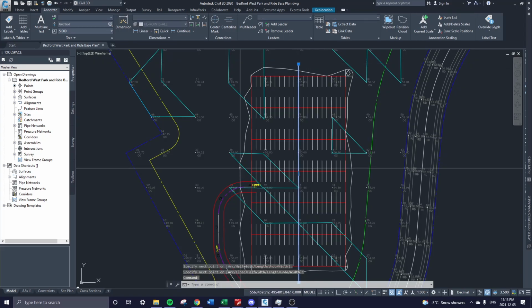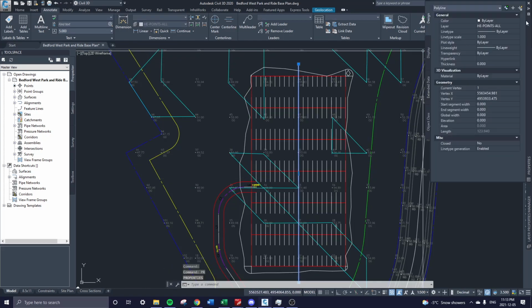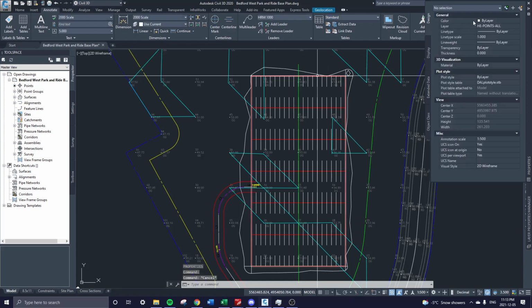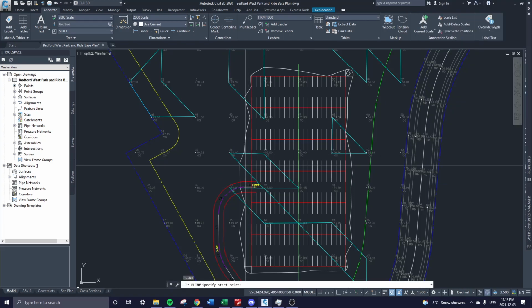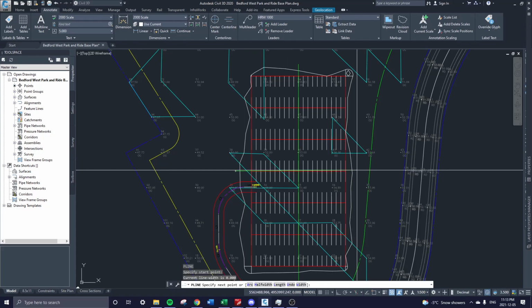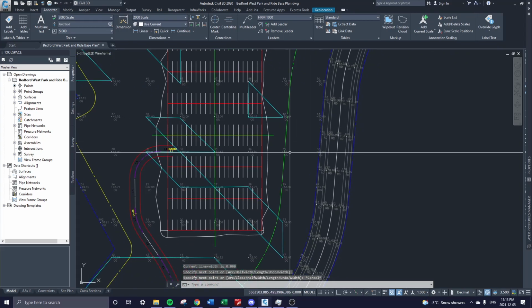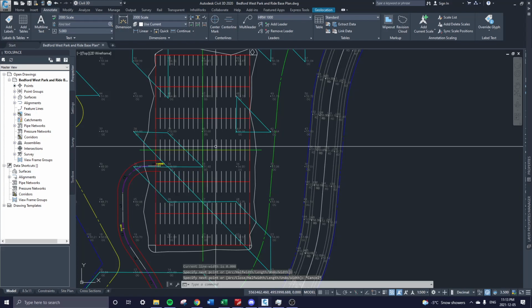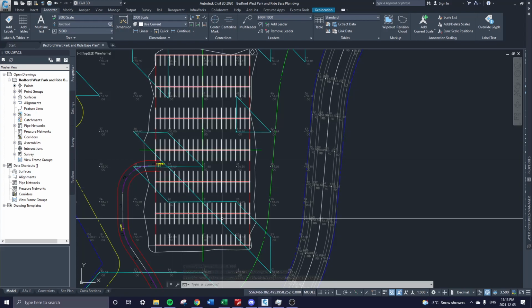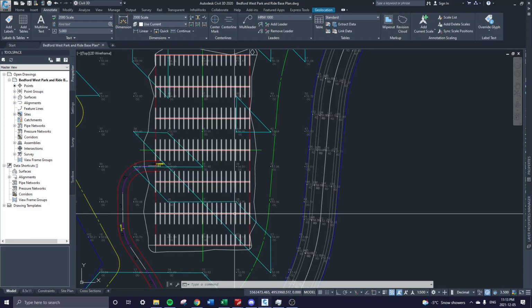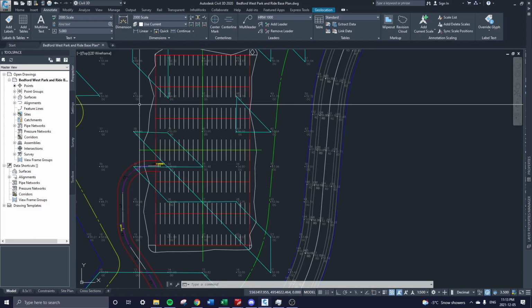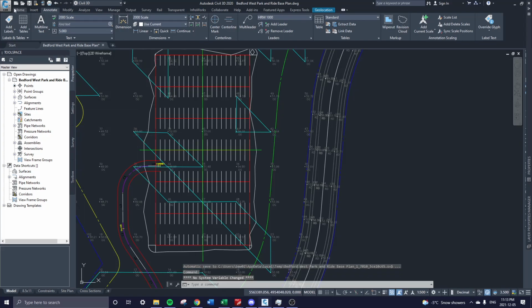You see how there's a nice line there? I'll make it a different color so you can see it. We'll make it green. Okay, that's green. And then we're going to do it on the other side too. Okay, terrific. So these are going to be acting as our cross sections that are going to cut through and show us cross sections of the finished grade over top or underneath our existing grade.